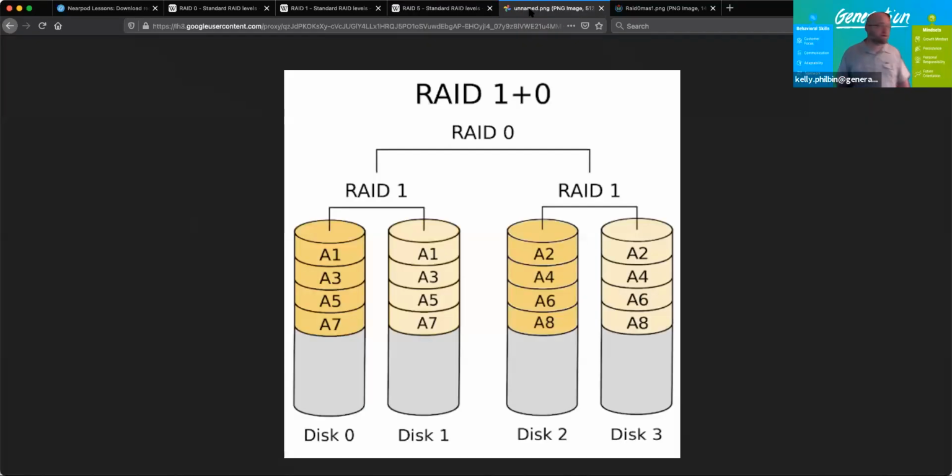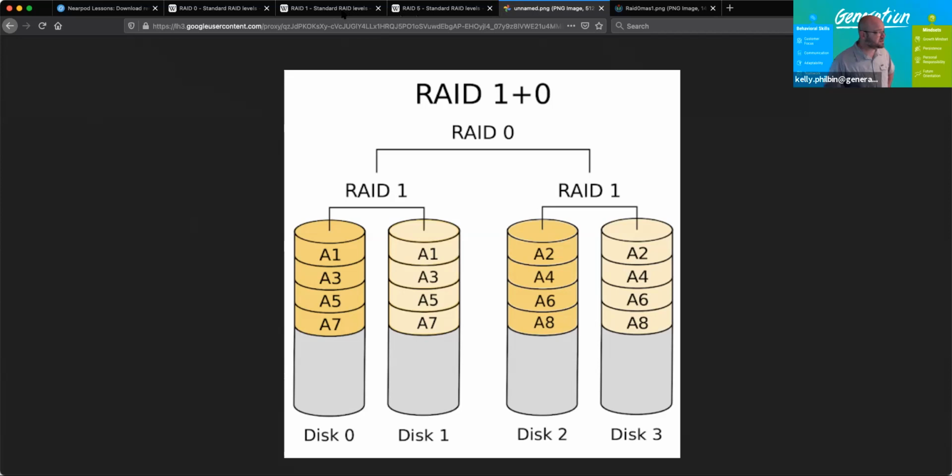All right, RAID 10, also known as RAID 1 plus 0, but they'll call it RAID 10 for short. And this is a stripe of mirrors, is how it's typically identified. It's basically just combining RAID 0 and RAID 1 together. You will need a minimum of 4 drives to accomplish a RAID 1 plus 0. If you look, they've bracketed it out for you so that you can easily absorb it.